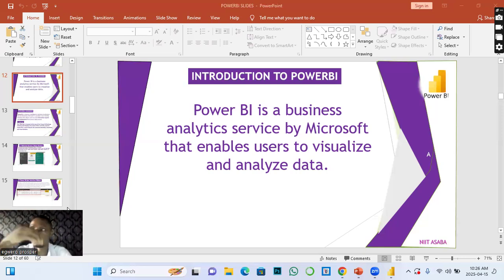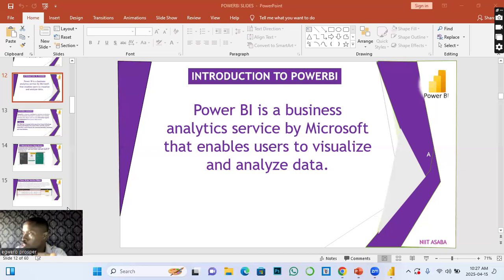Now, let's look at the second model, which is the graphical model. A graphical model is a pictorial representation of the tabular model data.